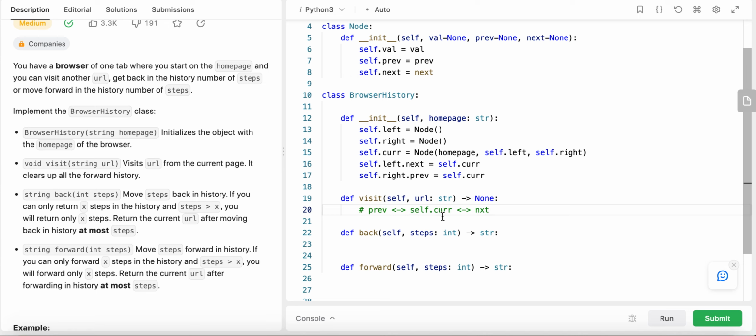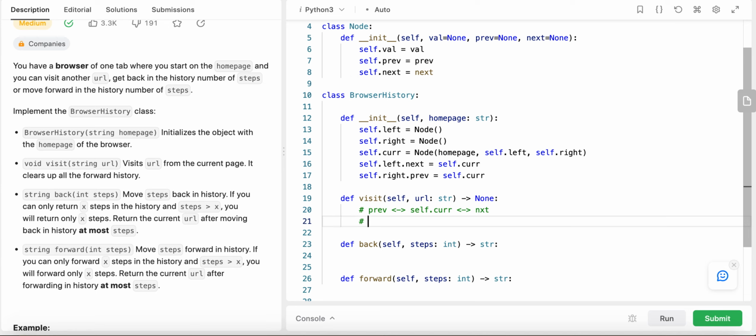Self.current indicates the current page we are visiting. Next is forward history, previous is backward history. And right now we are visiting this new URL. So after the visit, this would become the node URL.